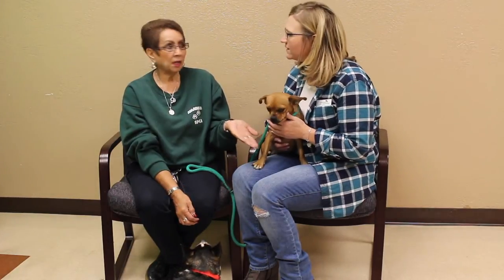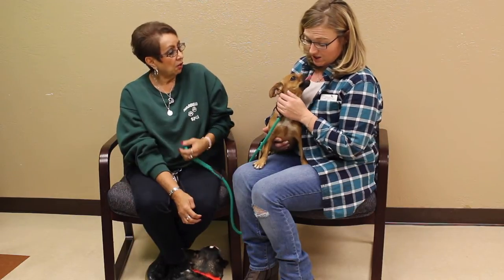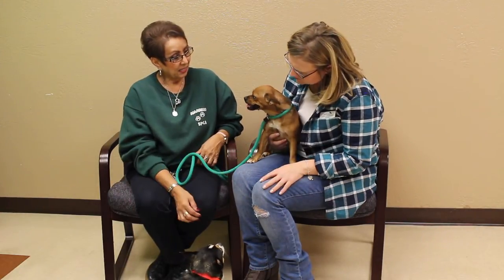She is a little possibly Pug mix. She's got a little smooshy almost face. Her name is Rose. She's about a year and a half. She's not spayed, so she still would have to be sent to get all into it. Just take a look at her — it looks like she's had some puppies already.